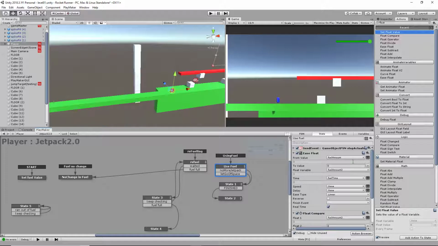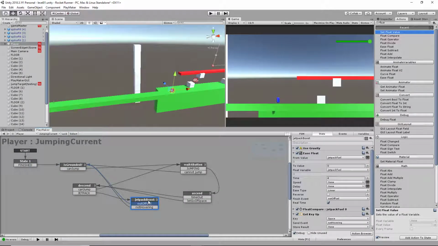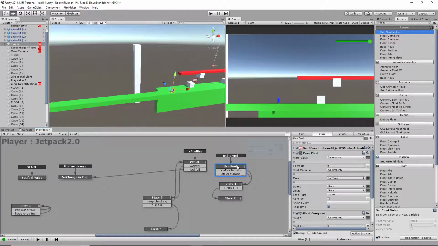So the main discovery I've made, and this is what was causing problems with my original script way back, where is it? Right here. I was trying to do this whole ease float thing, and what didn't occur to me is that when it's easing this variable to 0, it doesn't actually change the variable itself.